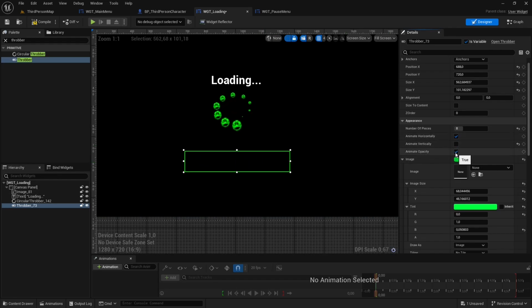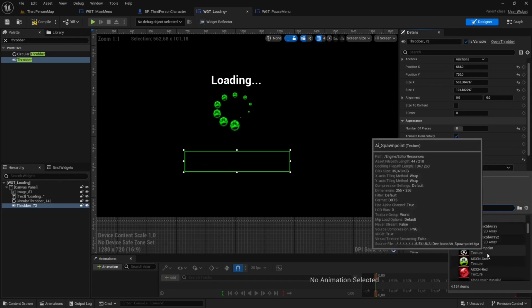Here we can animate the opacity. If we uncheck it, we will not get the gradual disappearance effect of our images. As we can see, by inserting keyframes, it is also possible to animate these components in a more detailed way, which we will see later.